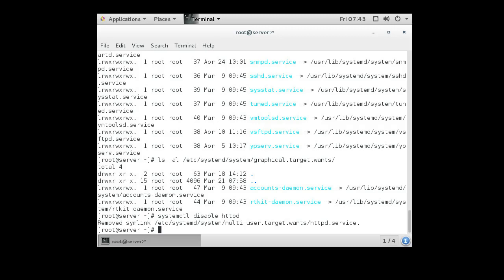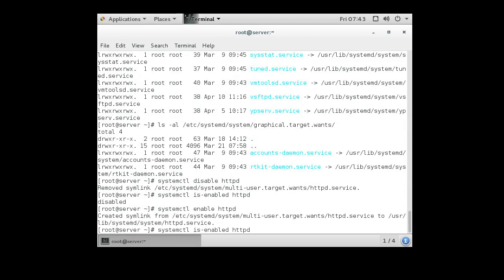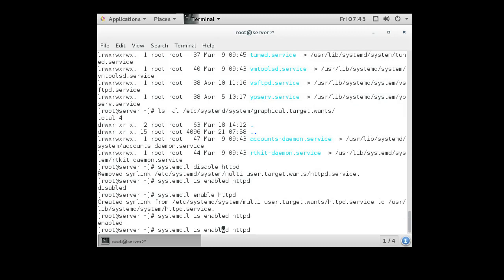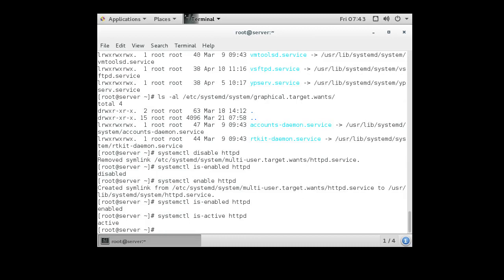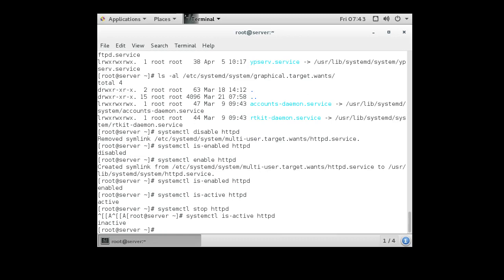If I wanted to check just to see if a service is enabled or disabled, I can do that too. I can do systemctl is-enabled httpd, and it will check and say it is disabled. If I re-enable the service and then check to see if it's enabled, it will say it's enabled. I can also check to see if it's active. This tells me whether it's running or not. If I stop the service and check it again, you can see it is inactive. So that's how you can check for whether or not it's running. And these things, is-enabled and is-active, are great to be used in scripts when you're testing things.